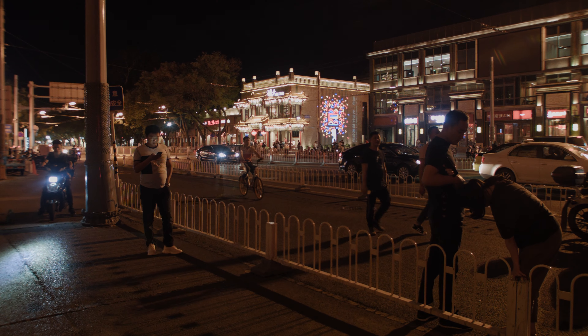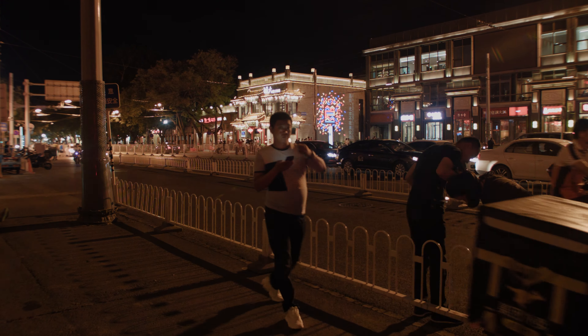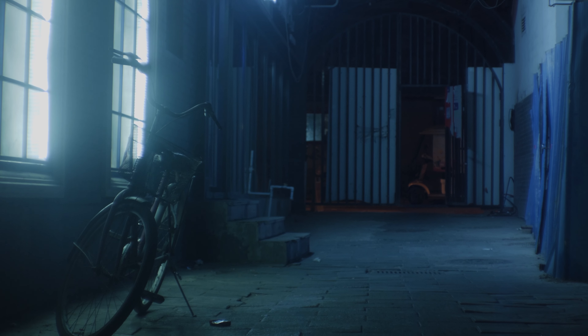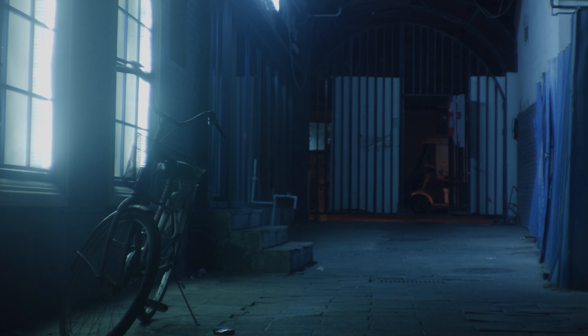I think they look really terrible — I wouldn't recommend them. I would recommend pairing this sensor, which already has a soft hazy film look, with some nice crisp glass, like a Sigma lens, or a vintage lens that's better quality — one of the Minoltas, Nikons, or Canon FDs. Something a little sharper, because you'll still retain that film look you're going for without all the issues these crappy little lenses have.